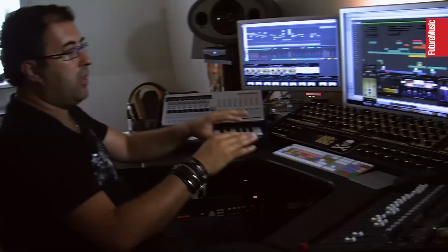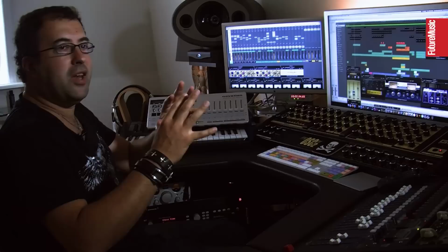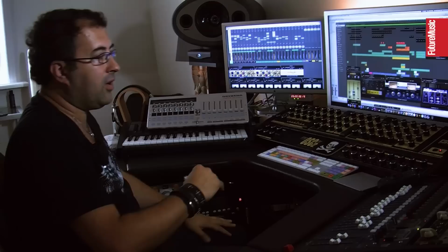The way that I like to see my track is always like this. I don't like the mid-range, I find mid-range hurts me quite a lot, so I try and take that down quite heavily. As you can see, everything seems to be blended together.